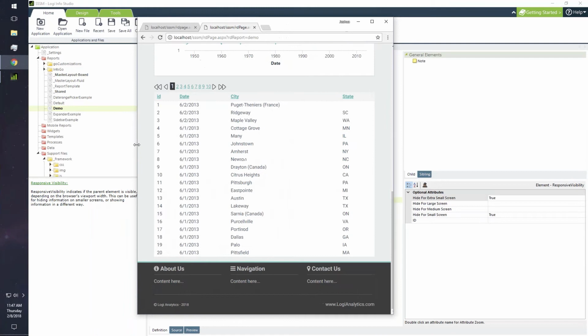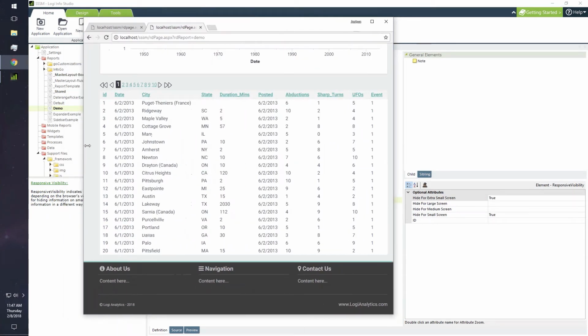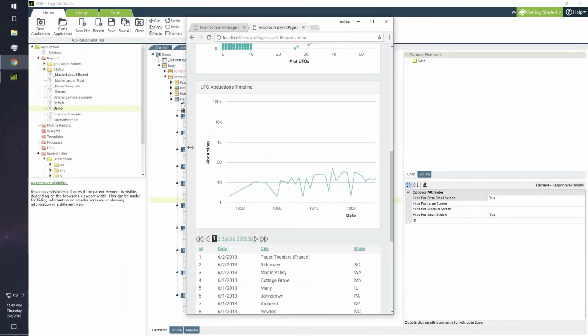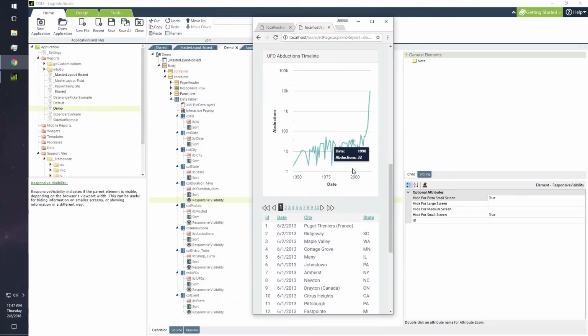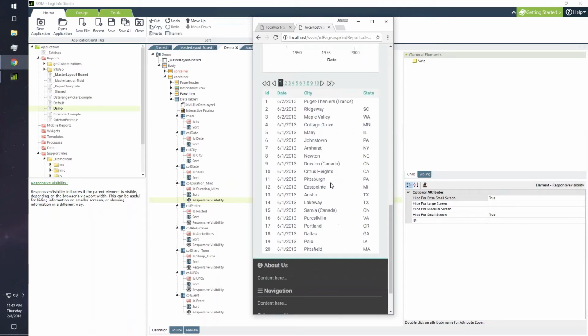So the trick there is responsive visibility dictates when we should hide those columns. This is really great because we still have that data, right? That data has been loaded from the server and now it's on the front end, but we don't have to display it unless we really need to. And we do have other cool features in Logy where we could say, add a plus button to each row.